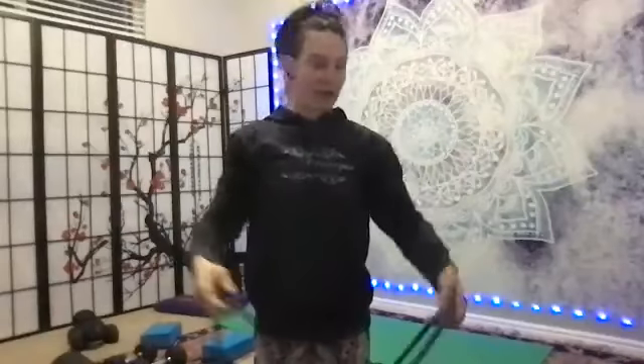Now we're going to use the band as a stretch tool. Go up and behind yourself five times. If you don't feel it, get your hands closer; if you feel it too much or you're bending your elbows, take hands wider. Hold it behind — five, four, three, two. Go back a little lower — five, four, three, two — and lower again. Five, four, three, two, and lower. Nice job. Grab a sip.